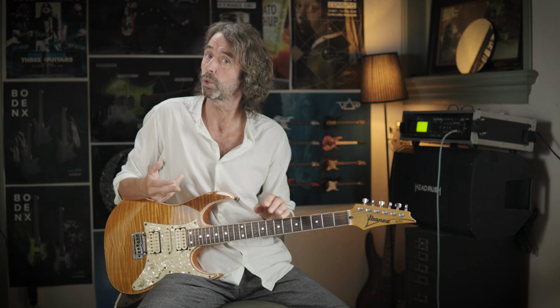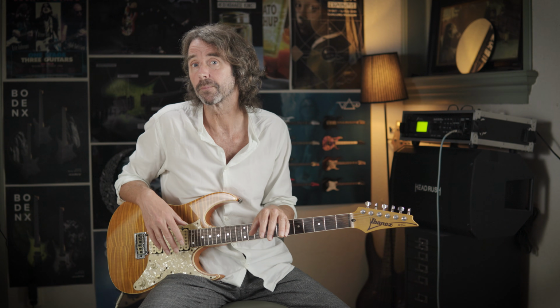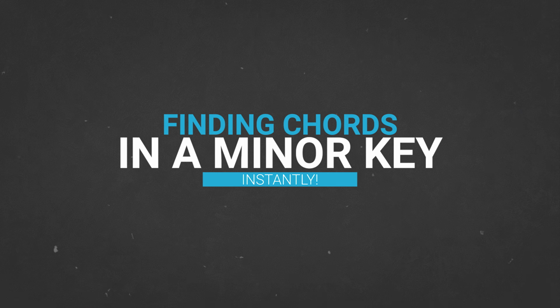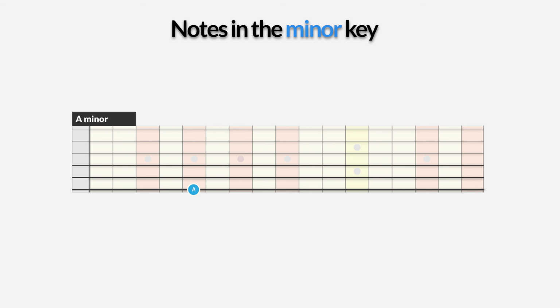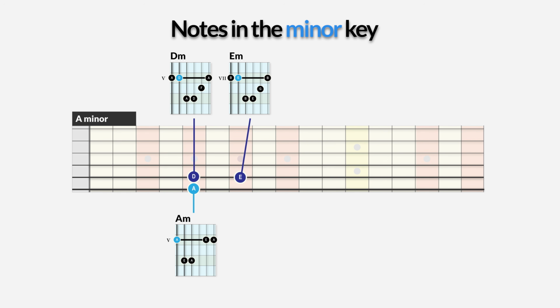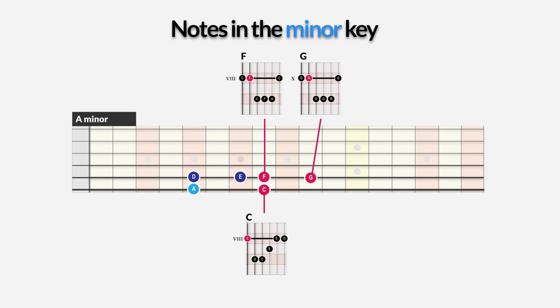Now let's find out which chords we can find in a minor key. Now let's get back to the key of A minor. Once we know the easy to remember shapes, we can associate chords with those shapes. Now in a minor key, the chords in the first triangle are all minor. A minor, D minor and E minor. Now the chords in the second triangle are all major. C major, F major and G major.